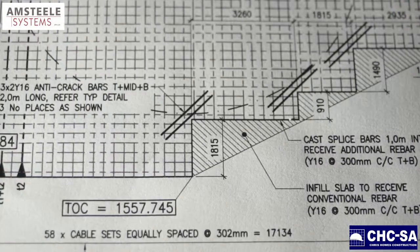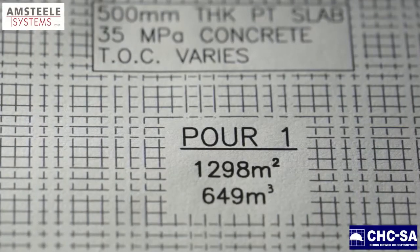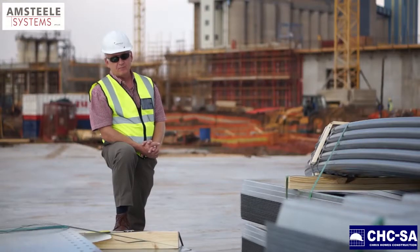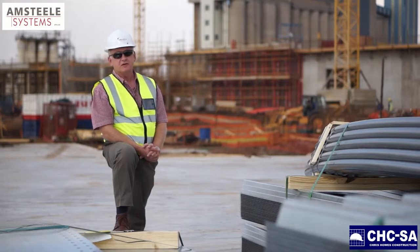The design opted for by PT Pave was a 500mm thick post-tension slab that compared very favorably in terms of construction time requirement as well as cost. The PT slab solution was faster and more economical in terms of capital cost and program to construct, compared to the conventional reinforced concrete solution that was put forward by the engineer initially.